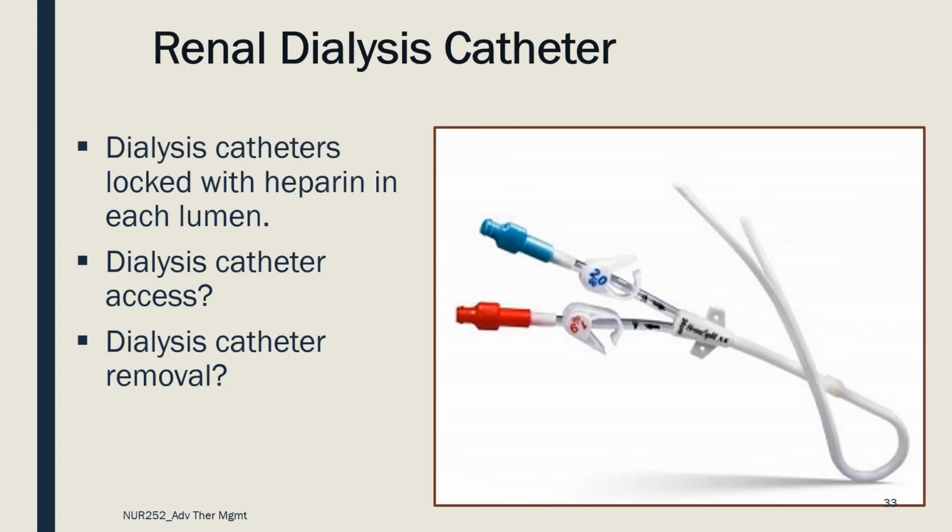Dialysis catheters are not to be opened, flushed, or used by non-dialysis nurses. As a non-dialysis RN, you may access these only after a physician order is obtained and a hospital policy allows you to do so. Renal dialysis catheters are locked with 5,000 units per 1 ml of heparin for each lumen. The physician will order the specific volume and amount of heparin to be used in each flush.